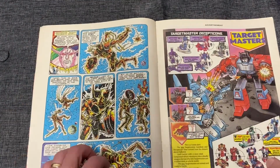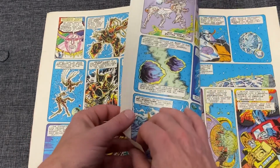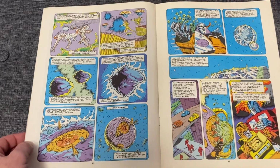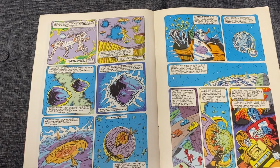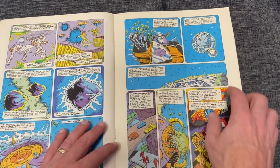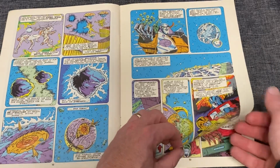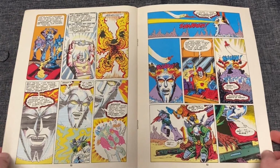And this story is brilliant, and I don't know whether to ruin it for you guys or not, but I'm sure most of you know it anyhow. So it's talking about Unicron and Primus and how they basically came about. Primus's weakness obviously was to look after things and people, whereas Unicron had no feelings for that at all. They managed to merge themselves into, I suppose, just barren space junk, and they drifted apart. Unicron managed to form himself into a planet, and Primus, of course, managed to do the same, except his planet was known as Cybertron. But he also forged a matrix, and that was obviously used to create other Transformers.